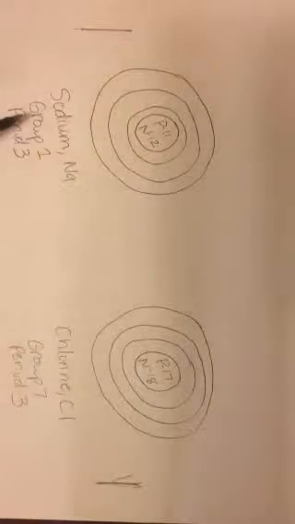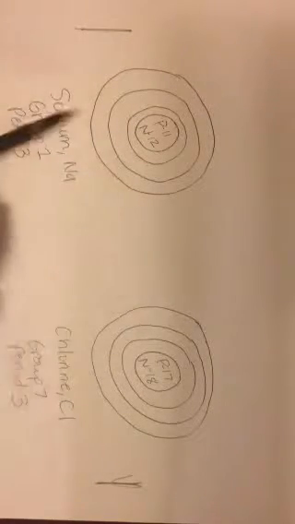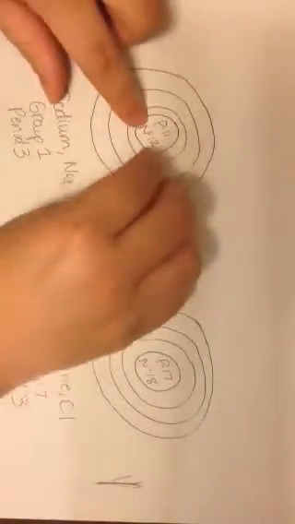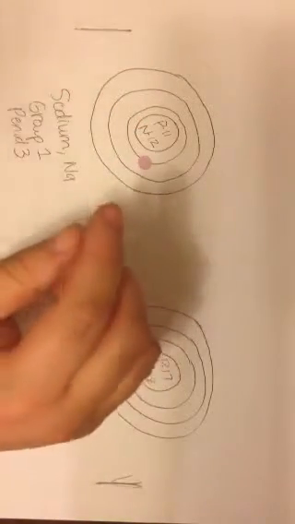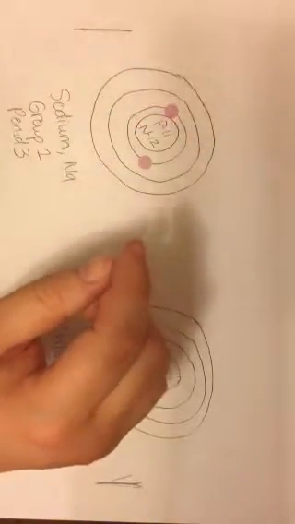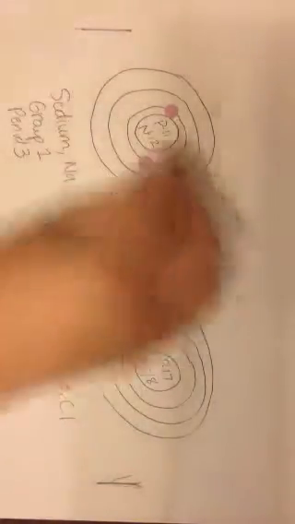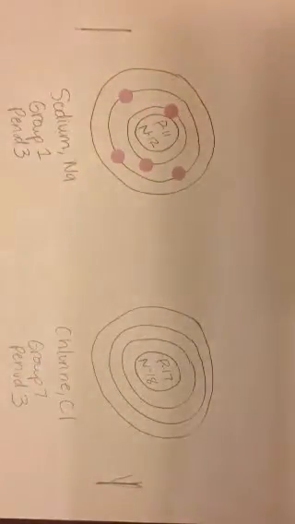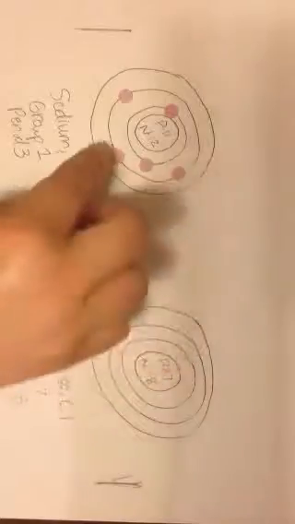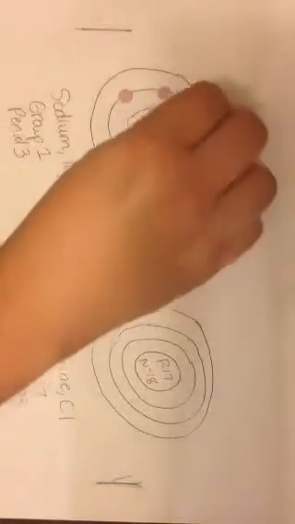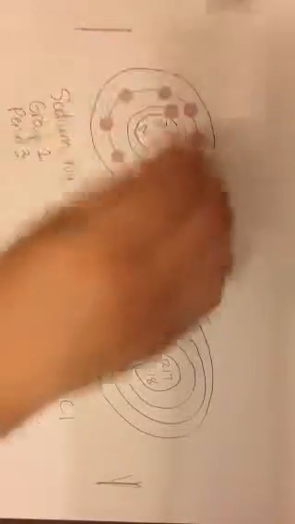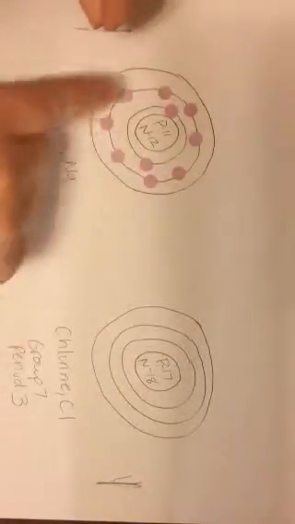So now all I have left is to put my electrons on. Instead of drawing my electrons this time, I'm going to use some little dots to help us see how they move. Remember, when you put your electrons on your Bohr model, you have to follow the 2-8-8 rule. Only 2 electrons can go in the first level, and 8 can go in the second level. 1, 2, 3, 4, 5, 6, 7, 8. So I've got 2 here, 8 in the second level.